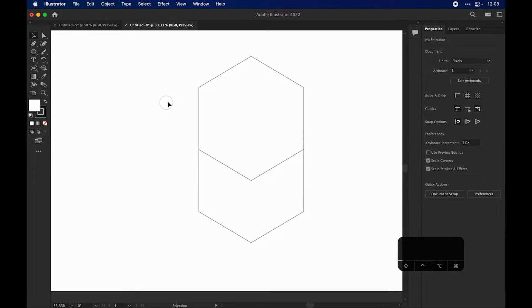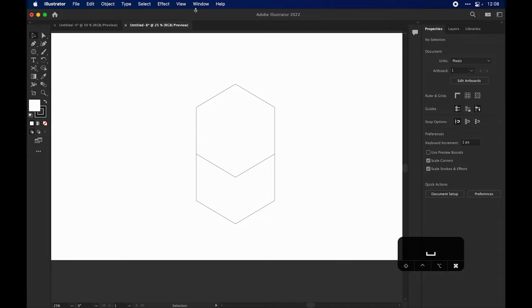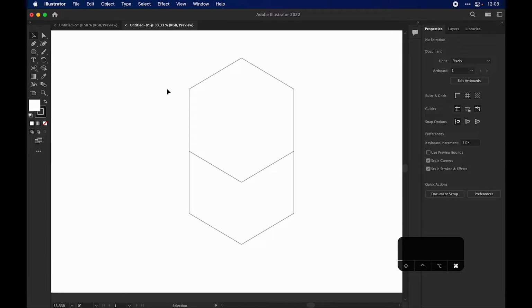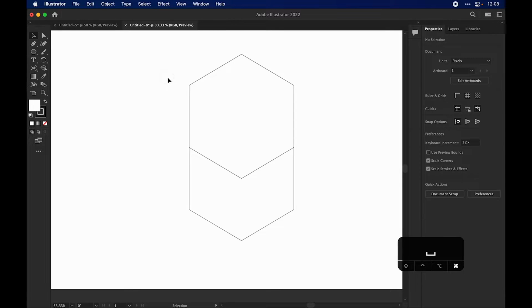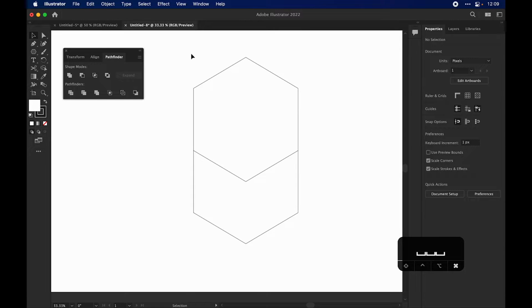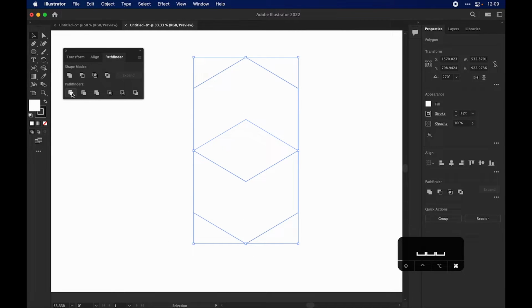Now we're gonna have to use the Pathfinder tool. Normally I use it sometimes, but I will use the shift object. This is going to be on another tutorial. Just go to Window and then Pathfinder. Actually, I do use it a lot. Select all. Since your hexagon is already aligned, you select all. Then we're going to press this Divide on the Pathfinder tool.